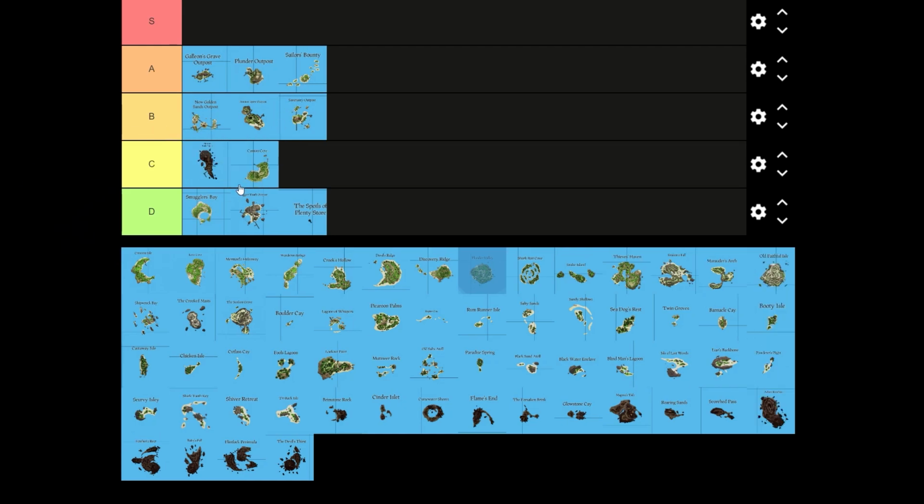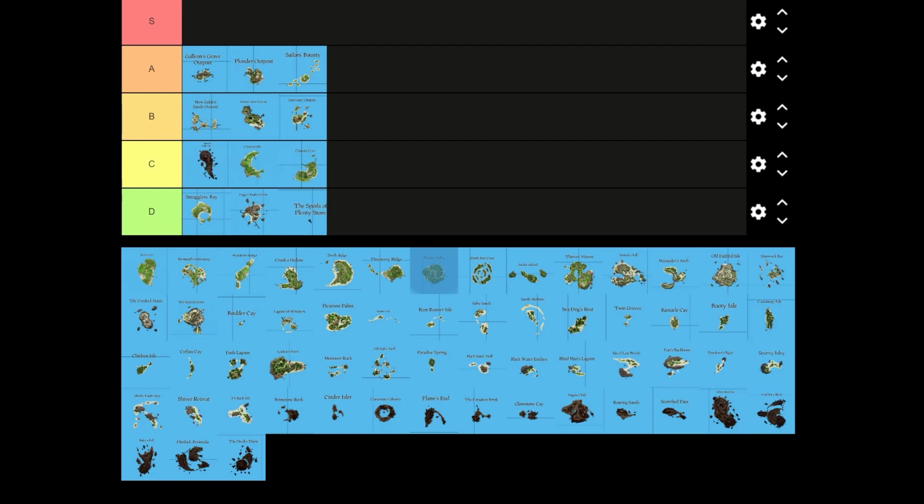Cannon Cove, C tier. It's just kind of one of those islands. It's just around. It's just one of the basic kind of mundane islands. Nothing really that special going on to it. Same with Crescent Isle. Same reasoning there. It's just kind of a normal island. Nothing crazy going on.